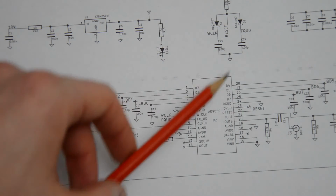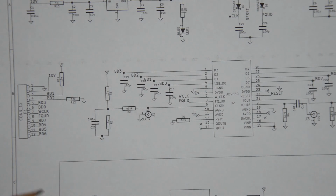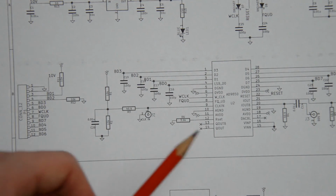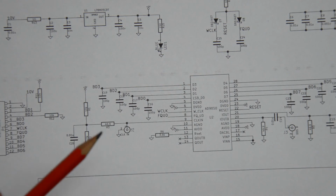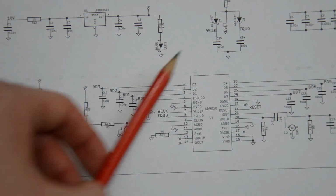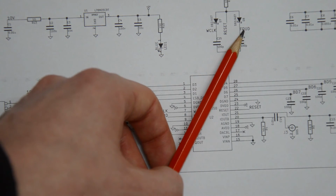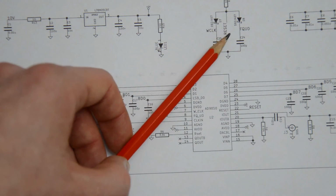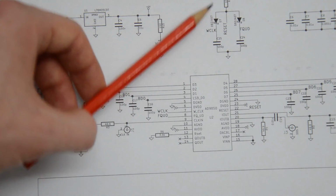And he decided to hook this gate here to the reset pin, which is active high. So the way this works normally is you're clocking in the data with W clock. When you're done, you wiggle frequency update, and because these are connected here, they will then update the chip to output that 10.7 megahertz signal. Now, the two inputs, W clock and frequency update, remember that these are also connected here, that's just like a local name, are never high at the same time. This means that always one of these two diodes here is forward biased, which also means that the node here, which is actually connected to the reset pin, is always pulled towards ground.